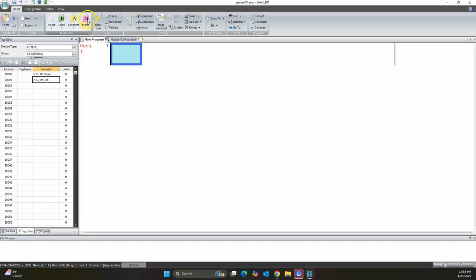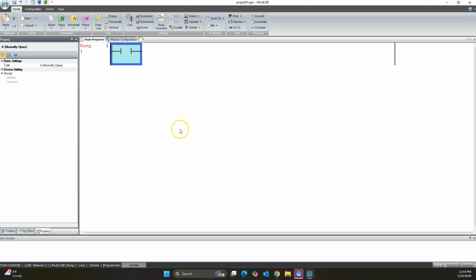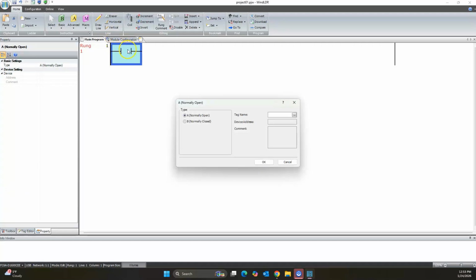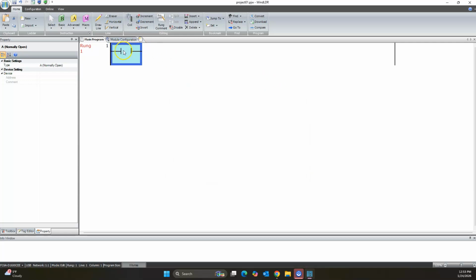So I'm going to grab a basic instruction, a normally open. Bing, there it is. We've got a normally open, what looks like the same symbol we use for normally open pair of contacts on a relay. Okay. So, looks familiar. This is actually a make instruction in our PLC, or examine if open. Basically what happens is, because we're going to address this, so I just double clicked on it.